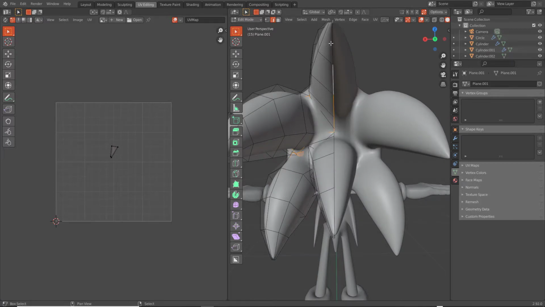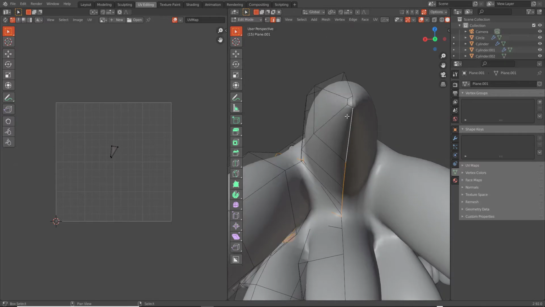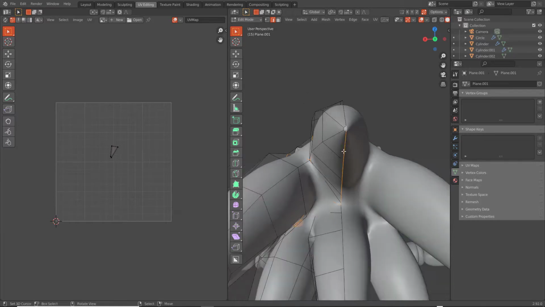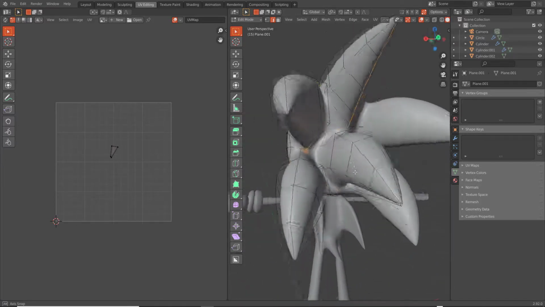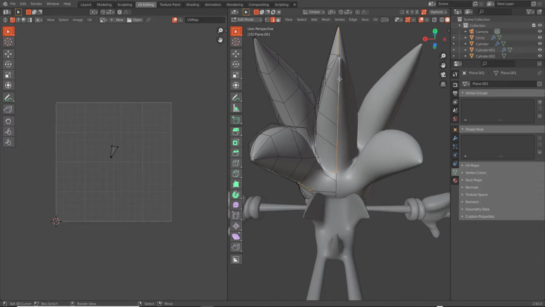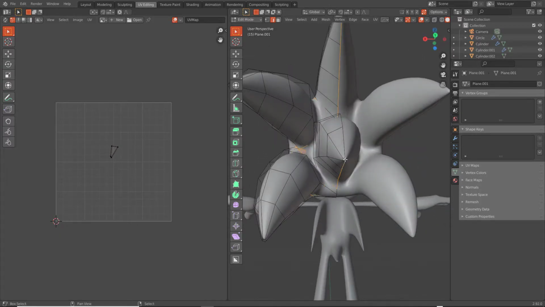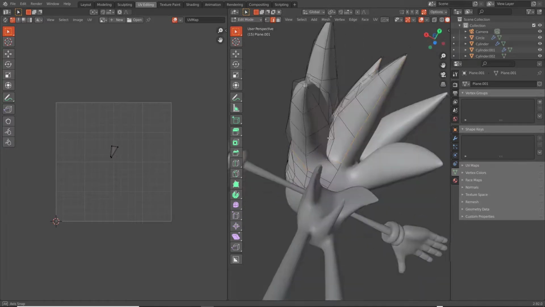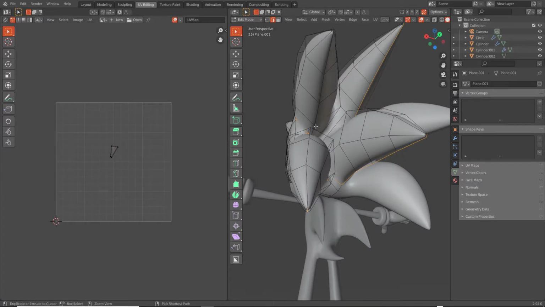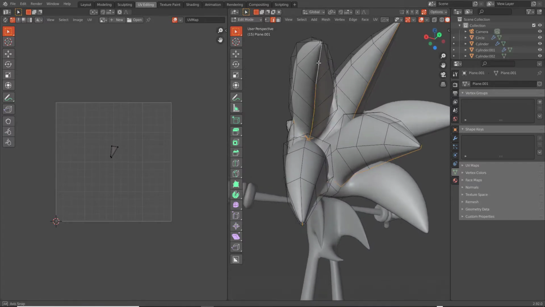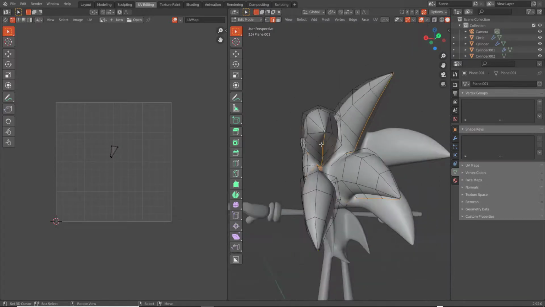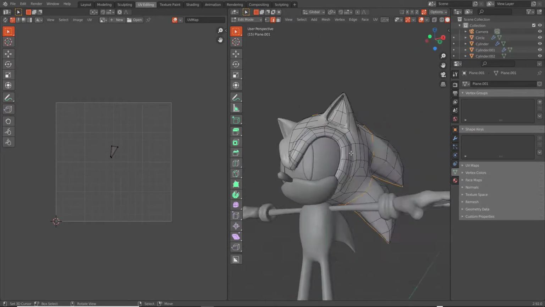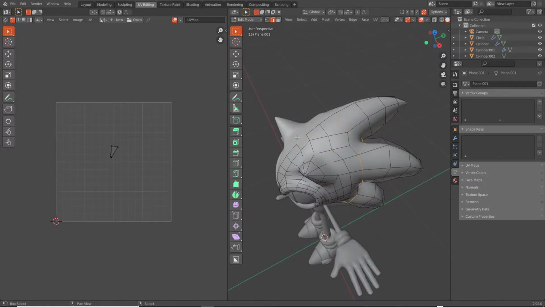Select this part down here, and up here. That should be good. And then do the same thing for this bottom one. All right, and the other quills as well. If this works right, then we only have to do it this one time. All right, the rest of this should be good.